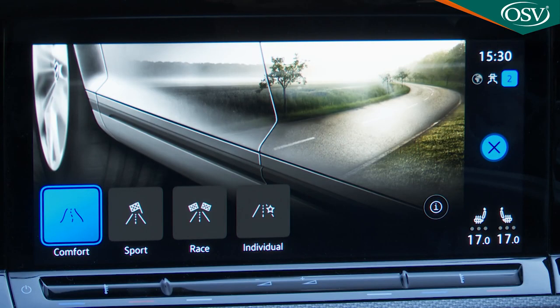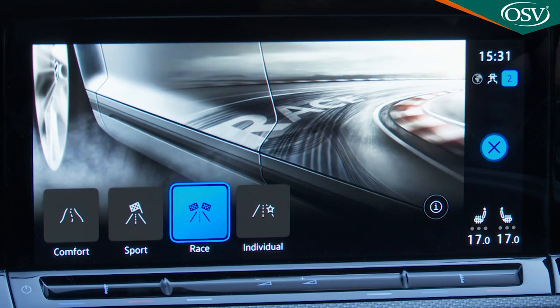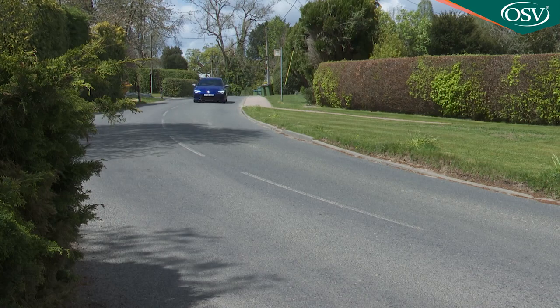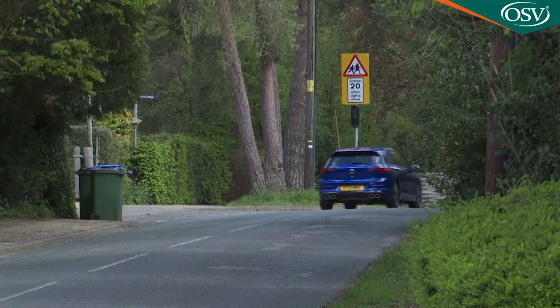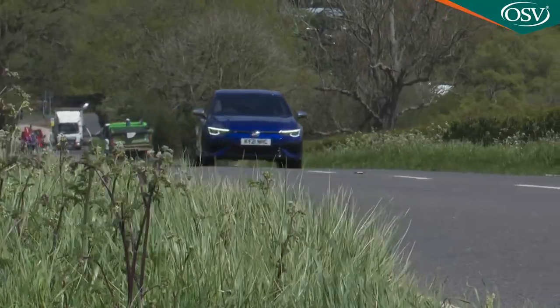Without the pack, as here, you'll be working with three core drive modes: Comfort, Sport and R - the latter dialling up the oral accompaniment from the standard sports exhaust. For those times when ultimate handling and performance aren't your overriding priority, this car's simply unequalled in segment for the way that it can function as a relaxed commuting or cruising tool, and it's slightly more efficient than most rivals too - the WLTP-rated figures being up to 36.2 miles to the gallon on the combined cycle and up to 177 grams per kilometre of CO2.